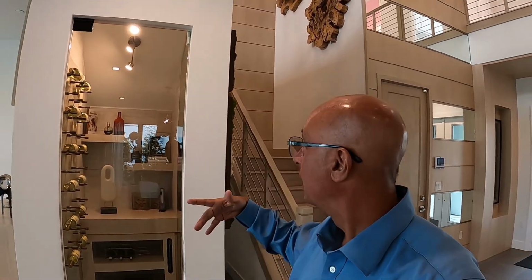So as we walk in the model home of the Zenith, as you could tell, it's a large house. It does have a formal dining room. Lots of the builders in many of their models are getting away from the formal dining room, but some traditionalists do appreciate it. So here they have a little wine area. The designers do a good job of giving you ideas of what to do. Generally speaking, people might use that as a storage closet, something like that.